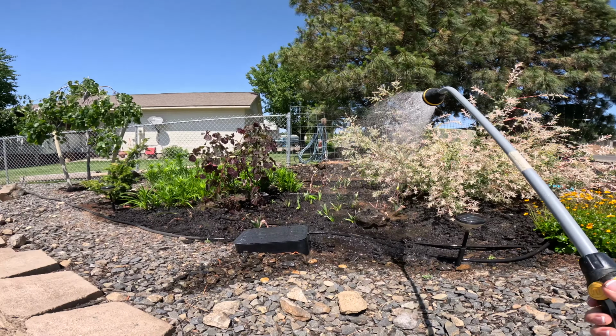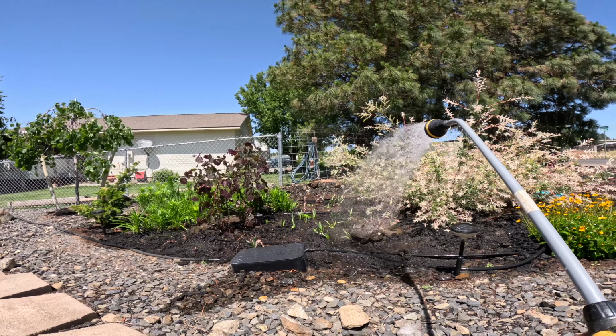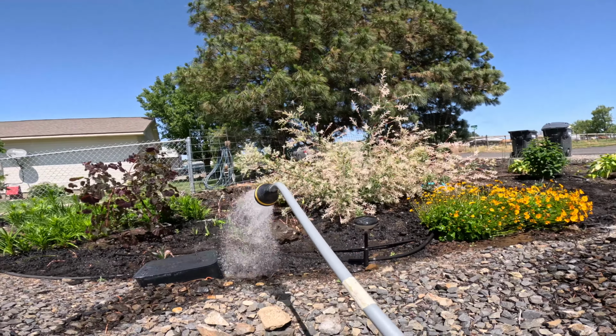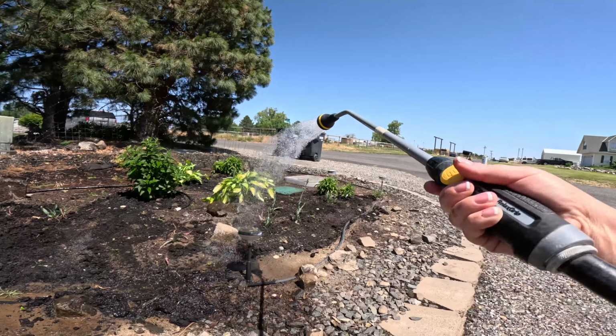So with that, I just want you guys to know that some chores are not fun to do. Adding compost is really easy. You just dump the bag, rake it out, water. Ideally do this in the mornings or evenings when it's much cooler, but you can really do it anytime. I just did it when Baby Jet was sleeping.